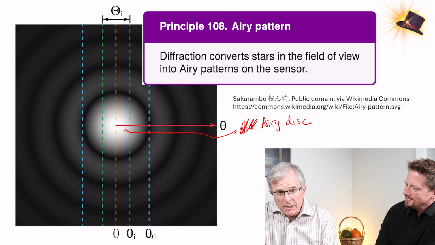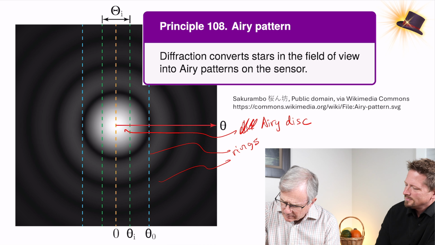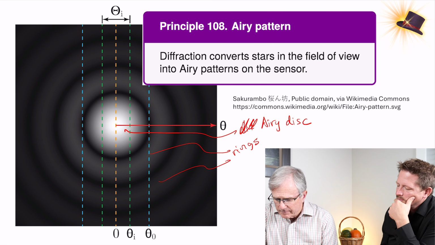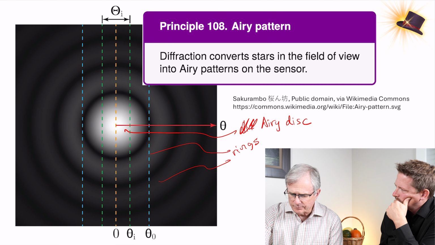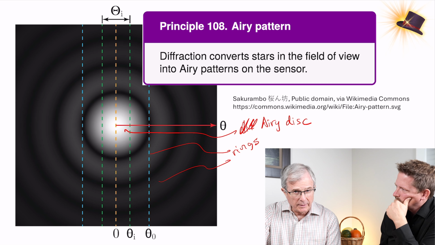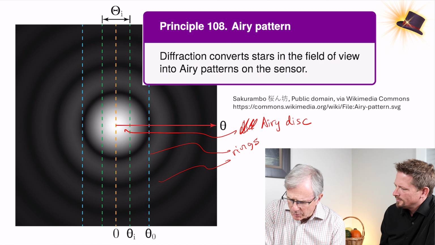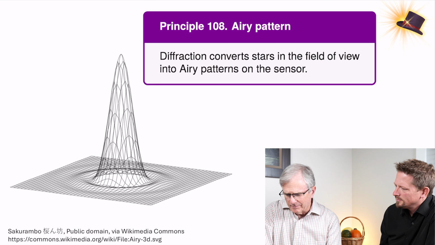But you can also see, and I think you'll be able to see in the video, that there are diffraction rings outside that Airy disk. So here in this diagram, white means bright light, and dark means no light. If you plot this, this angle theta is the angle on the sky.